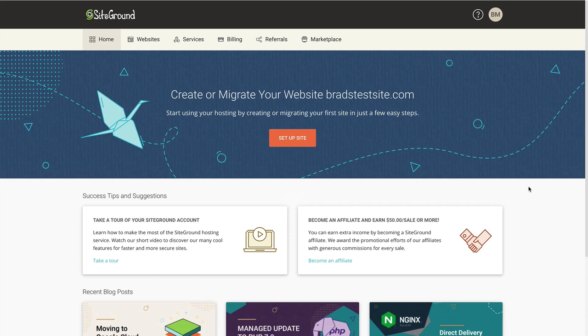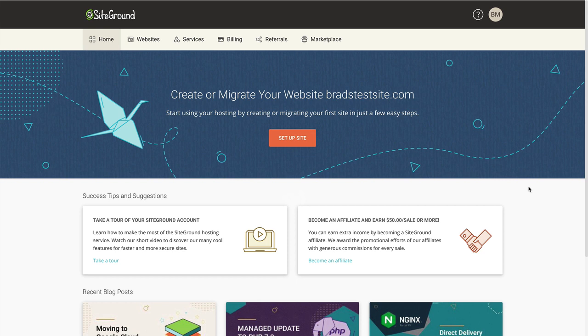Once you've got a web hosting account, installing WordPress is a breeze. Because it's so popular, most web hosting companies offer an easy, one-click WordPress installation. But what that looks like is going to vary a little bit from one host to another. You may have had an option when you first signed up to go ahead and install WordPress automatically, or you may have to go into your control panel and do it there.